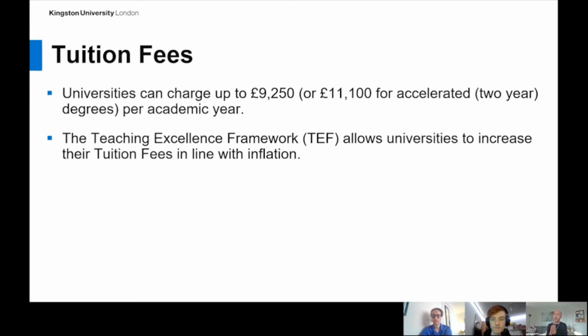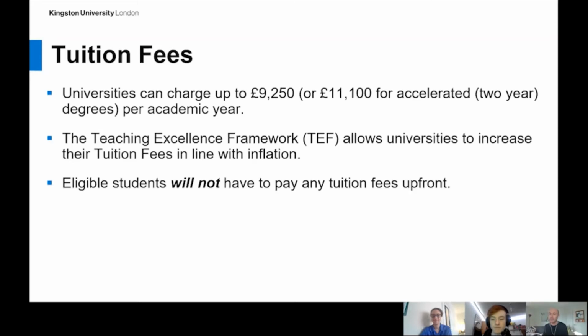Now, 9,250 is a lot of money. I'm not going to insult anyone's intelligence by suggesting that it's not, but what I will do is ask you to put that to one side for a second, because when we talk about repayments in video 4, I think it is, there is a big difference between the amount you are charged and the amount you pay back. I don't want to get ahead of myself, but let's just come back to that.